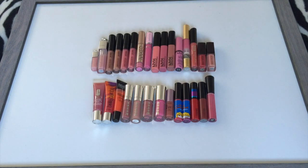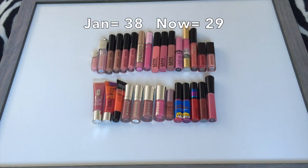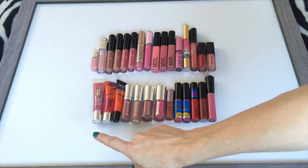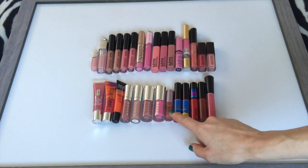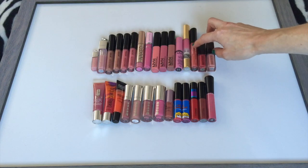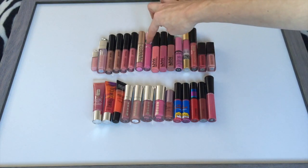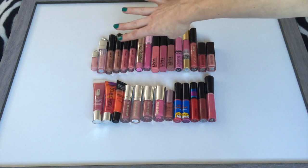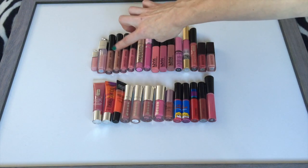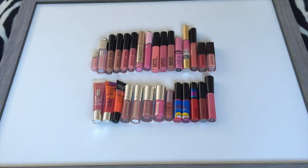For my lip gloss category, I've been working on this for probably two years and I think it's starting to look really good. I had 38 in January and I'm down to 29 — I've decluttered a few and used up quite a bit. I have Clinique, Benefit Bella Bamba, one from Makeup Forever, four Buxom, one from Tarte, MAC, two Laura Mercier, Bare Minerals Marvelous Moxie, Mali, NYX, Tarina Tarantino, Urban Decay Naked, some Makeup Forever Lab Shine glosses I found while moving (my all-time favorite, sadly discontinued), and two from Dior. I used to have like 80 lip glosses — it was absolutely insane — so being under 30 is great.